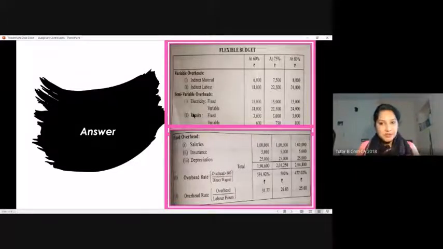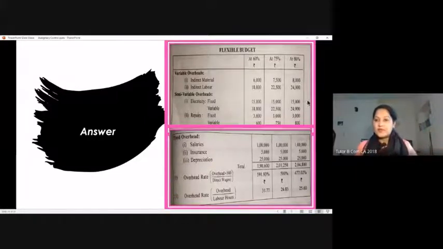Now, in case of semi-variable, as I said, one portion is fixed and the fixed portion remains the same irrespective of change in the level of output, irrespective of change in our output capacity. So that is why this fixed component remains the same for all the years, 15,000, 15,000 and 15,000. Now we know that the remaining is flexible, so we need to find out what it is depending on our output capacity.